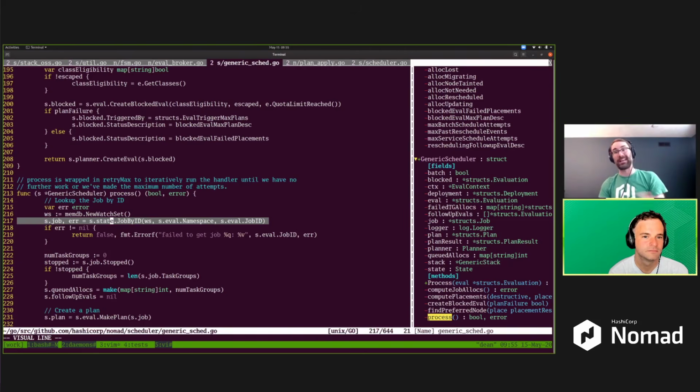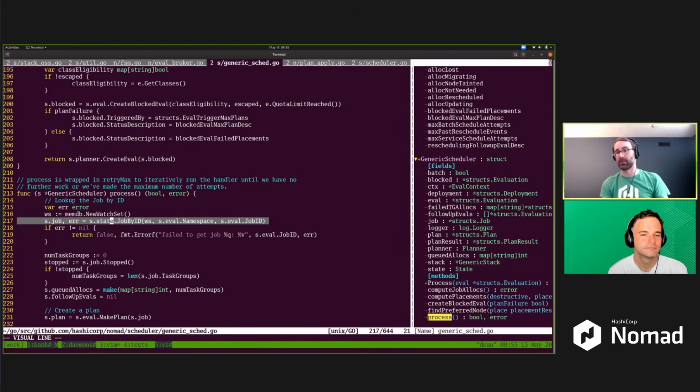All the servers have it in memory. There's no need to serialize and deserialize it. There's no need to pass it across the network. So a big optimization that we did from the beginning, and then made sure to extend to a lot of places over time, is to normalize a lot of the things that we pass across the RPC to ensure that we're not passing things that are already in memory on the remote node anyway.